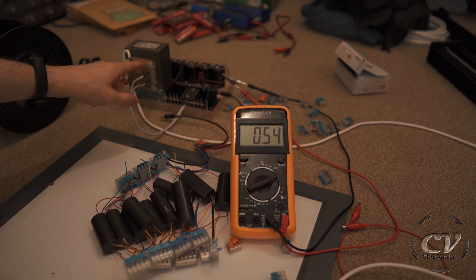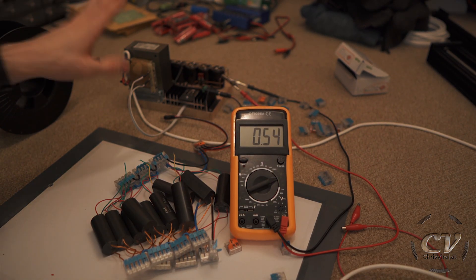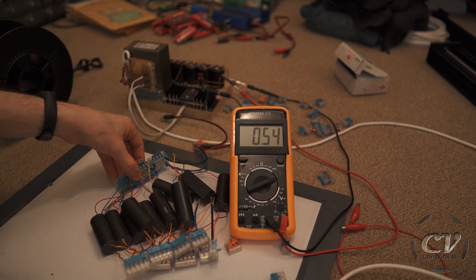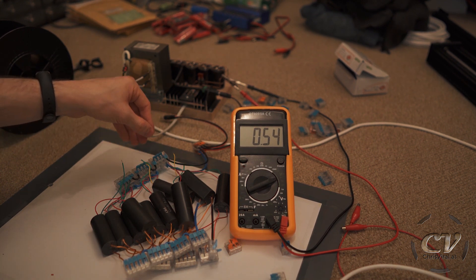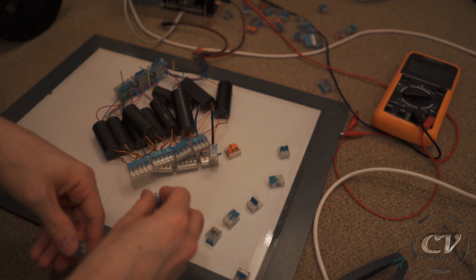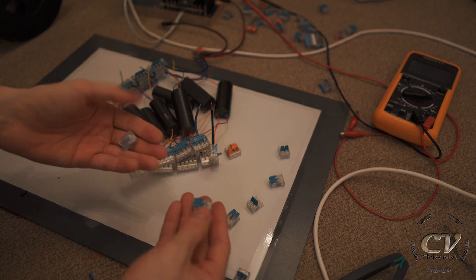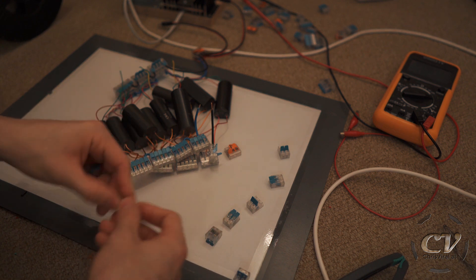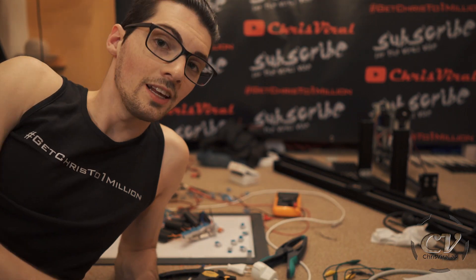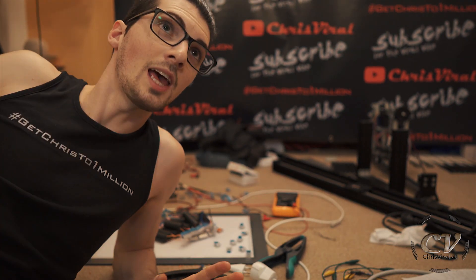Wow, that is so freaking loud. I think my rectifier right here is not providing enough power to actually drive 10 of them in parallel. But four — oh, that was so loud. That is just so much louder than before. It's not pleasant anymore. So apparently more voltage will result in a wider gap, and more amps will make it louder — way louder. Another valid lesson right there. Even though it wasn't as epic as expected, I still learned something.